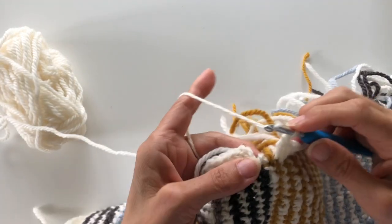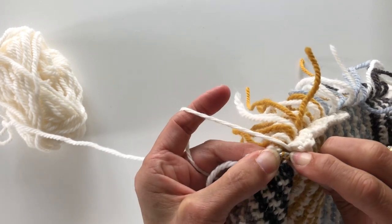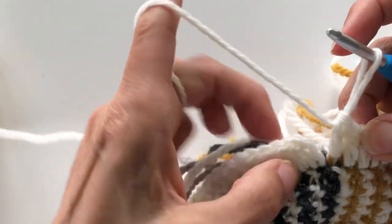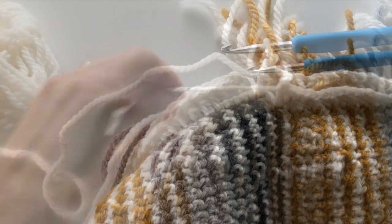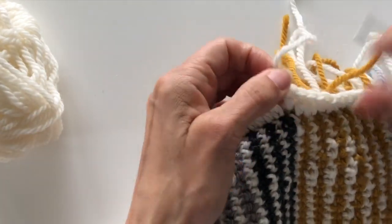Continue working your trebles all the way around your afghan, remembering when you get to the corners, you're working two trebles into the first chain, and then two chain, and then two trebles into the second chain. And when you get to the end, we're going to join with an invisible stitch. Snip the yarn off, leaving a generous amount that we're going to use for our invisible stitch.